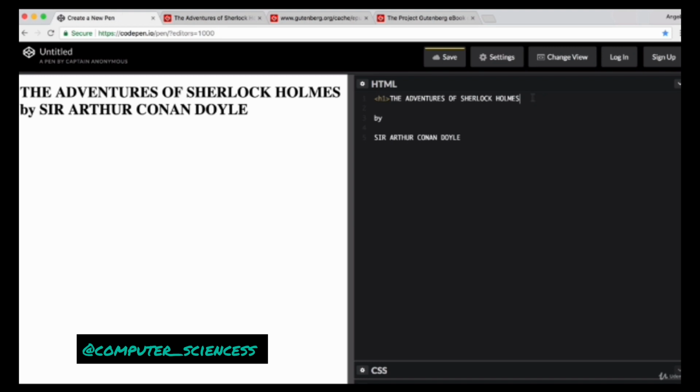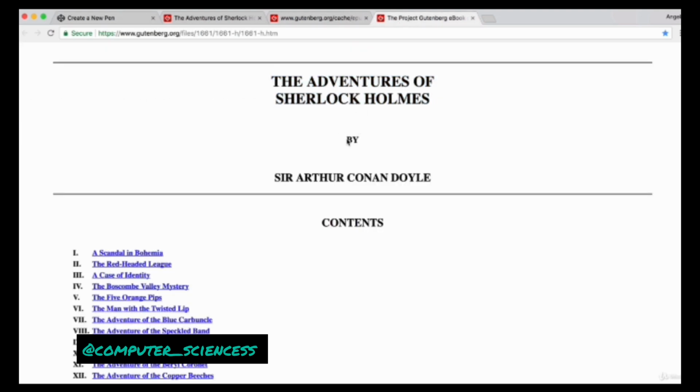So in order to close the tag, it's the same angle brackets, but then I have to use a / and then write H1. So now only this part is an H1 or a large heading. Now, if we have a look at the other parts, I would say that this word "by" is a little bit smaller than the author name.